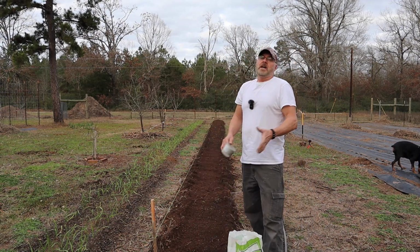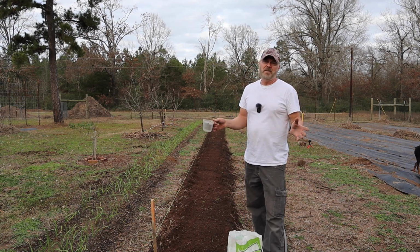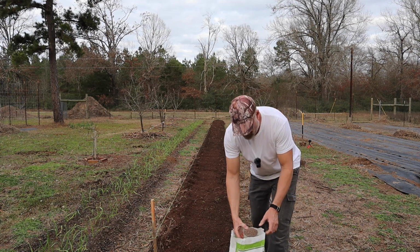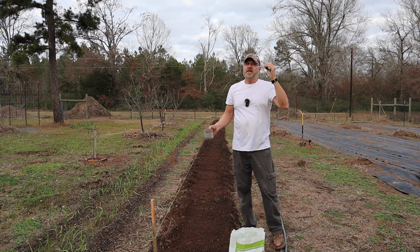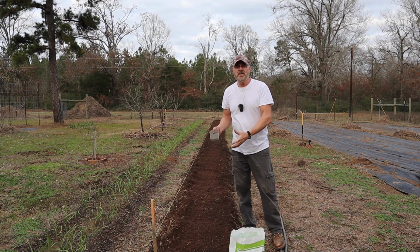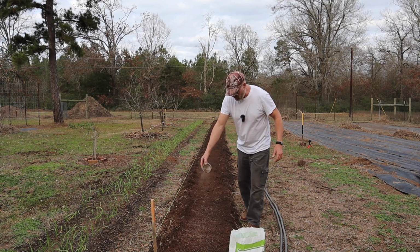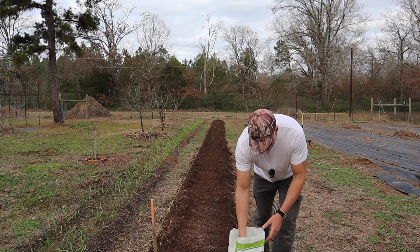And therefore, when you eat the plant, you absorb those minerals and you benefit from it. So, I mean, if your plot of land has never been tilled or whatever, you still have to remember what type of soil you have. You may have too much of something and not enough of something else. This just adds what your soil doesn't have, basically. In other words, it's just an insurance to let you know that everything is pretty much there, and the plant, whatever it needs, it'll take it. So that's the way I see it. If your soil is low on something, this will ensure that it's there, that your plant will absorb it.